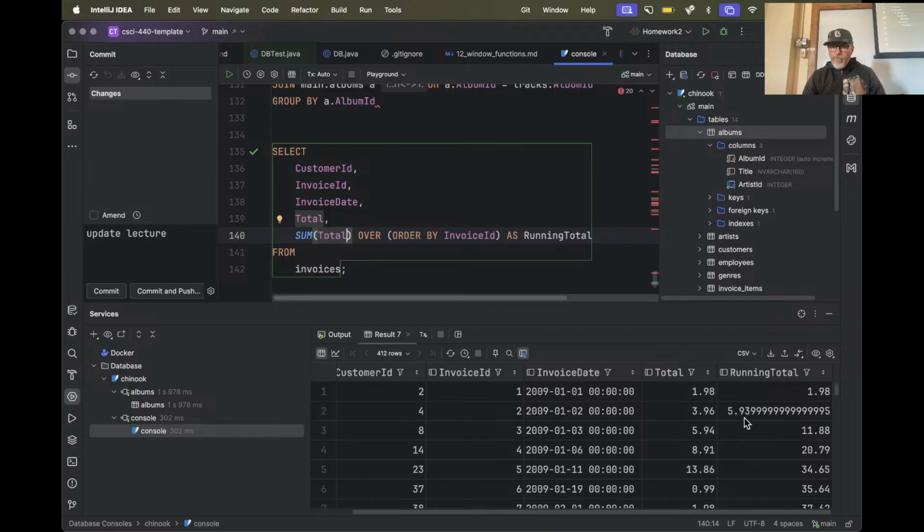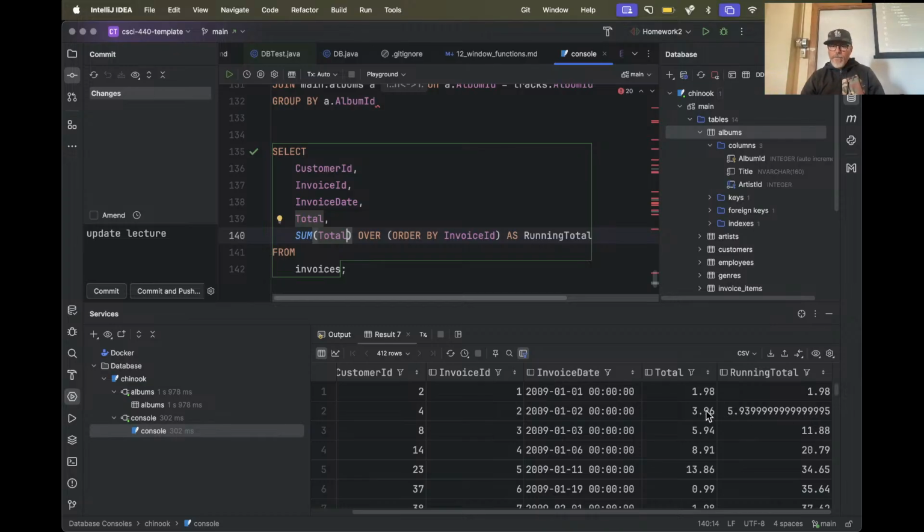Here we have 5.9. Use integers for money, guys. Don't use decimal. If you took 366 with me, remember the floating point lecture when I was like, never use floating point for financial stuff? This is why, because you get stuff like this. So 1.98 plus 3.96 is roughly 5.93, not whatever, right? That's as close as, unfortunately, a floating point can represent that value, okay?